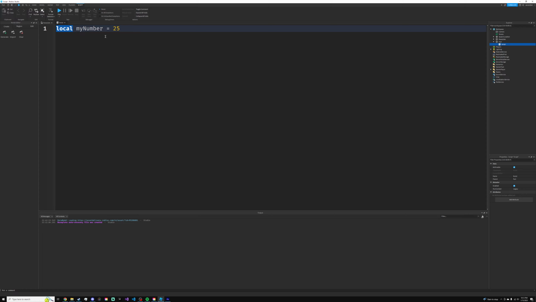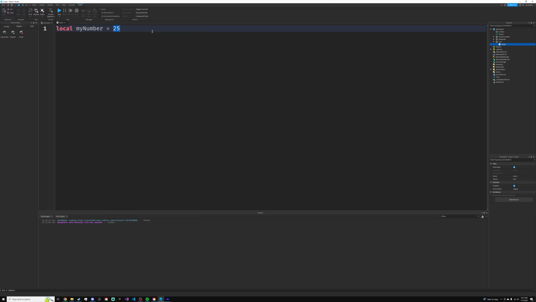It's good practice. Now, myNumber, that is the name that we give to this variable. That is what we're going to use later in the program to reference this value. This equal sign means that we are assigning a value, so it means that myNumber is going to be set to something. Think of it like putting something in a box. You know, when you're organizing, you're putting 25 into the myNumber box, and that 25 is the value.